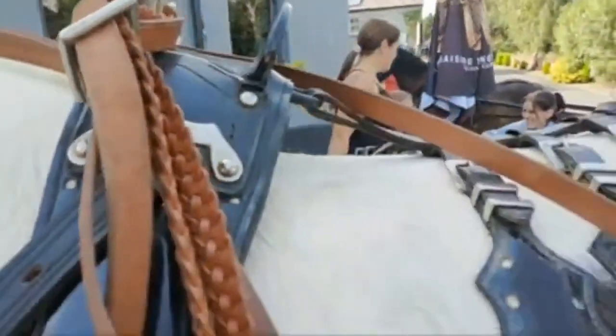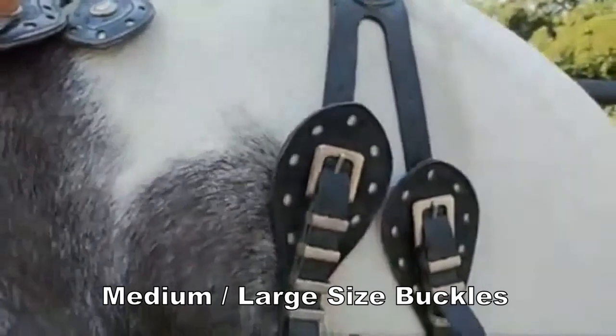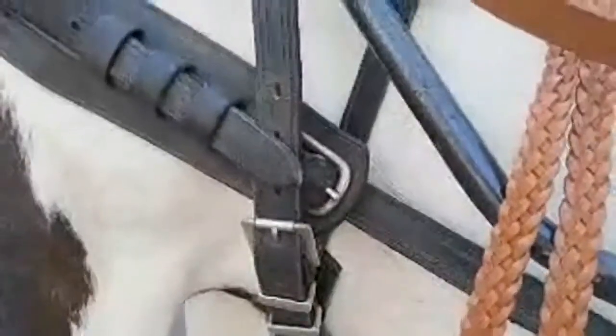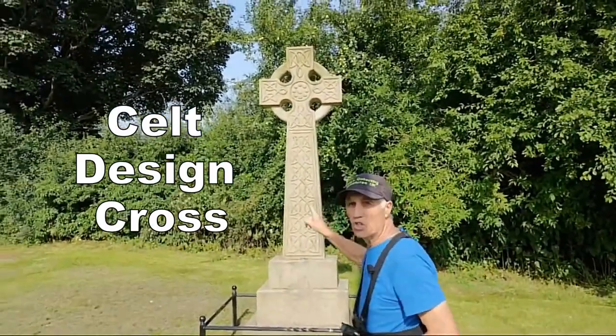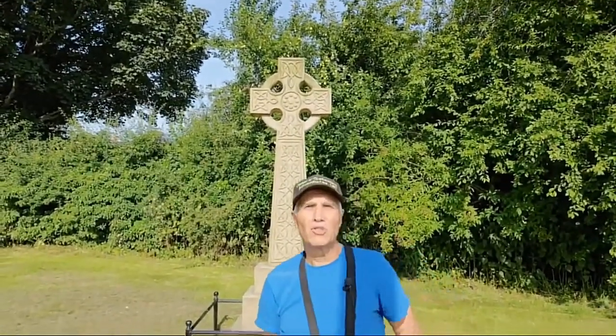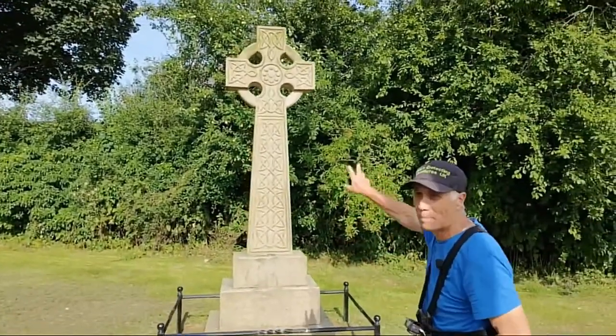All the different types of buckles and shapes — all placed on the horse. Amazing. I've had about five of these the other day. Some of these will go under the belly of the horse. I've got a bucket full of these — absolutely a bucket full. This is what it looks like all done — very, very smart. It's a Celtic design cross, but it's to commemorate the soldiers who died in the First World War.